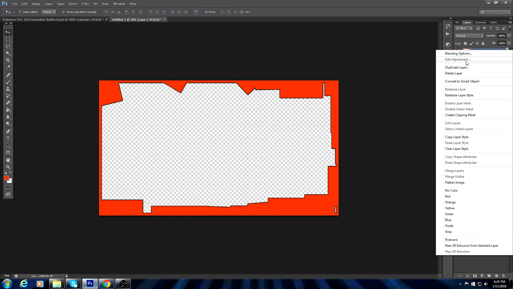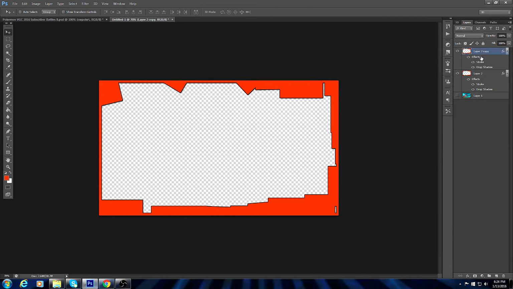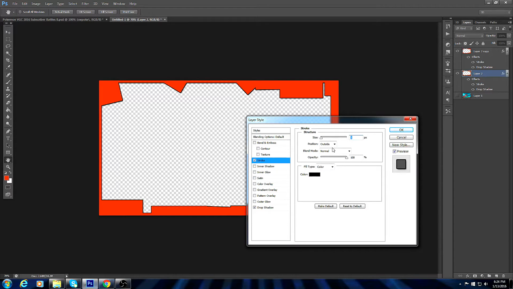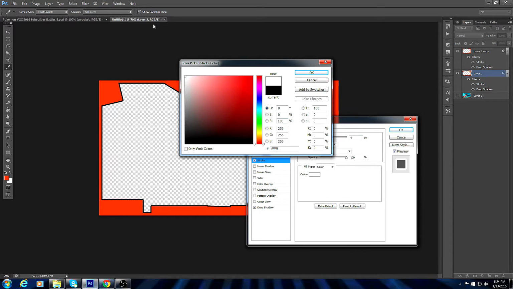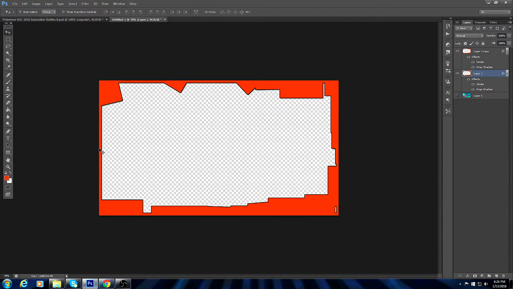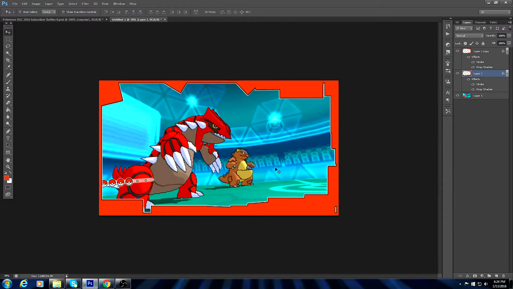You can actually duplicate the layer as well, and then go to the layer underneath the top layer, and then you can add another stroke to it, maybe like a double stroke so it looks a little bit better. Add white coloring to this just so that you can have a double bordered stroke, as well as having the back shadow on there. And then you have the image right here.